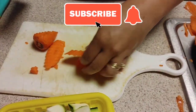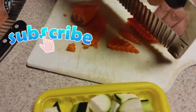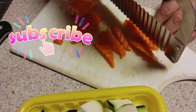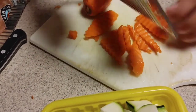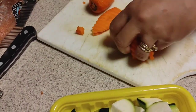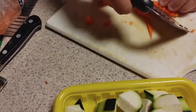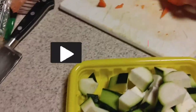It depends what design cut you want. So it's up to you. Okay, you're the one who's gonna eat it, not us, not the neighbor, not somebody. It's only you. So it always depends on you.